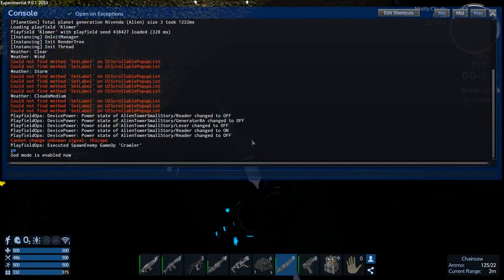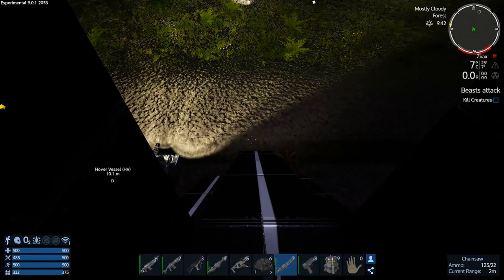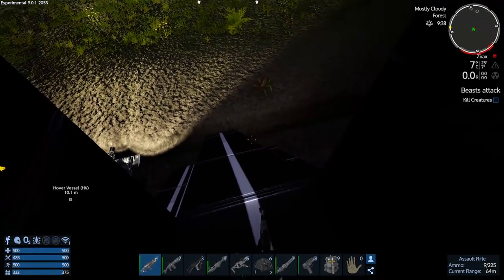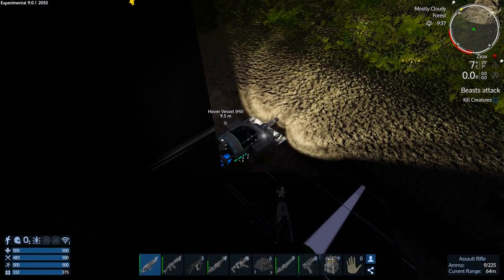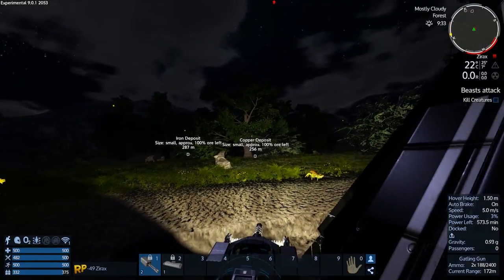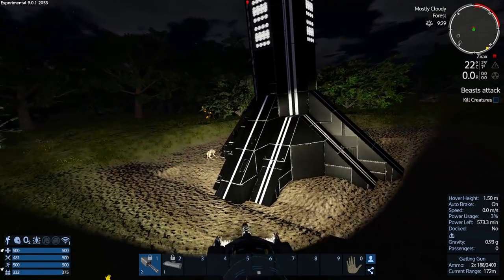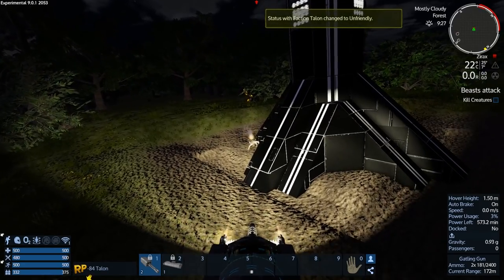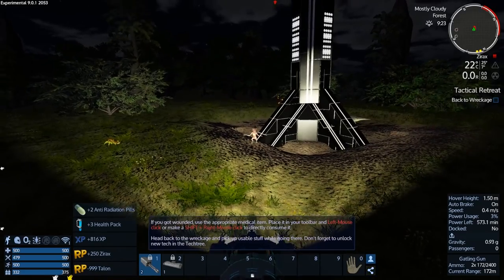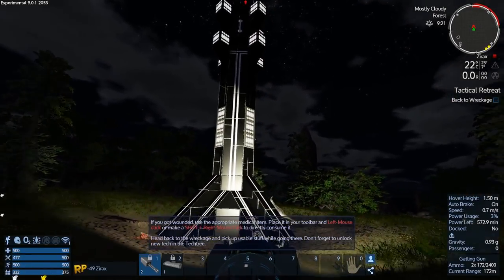Oops, not. Okay. Let's get back in the hover vessel. And we'll go like this, and like that, and why are we stuck? Really? We're stuck on that little lip. There we go. Okay. So we're supposed to kill them. Oh my god. This thing has no RCS. There we go. I got health packs and stuff. Now head back to the wreckage. That's fine.